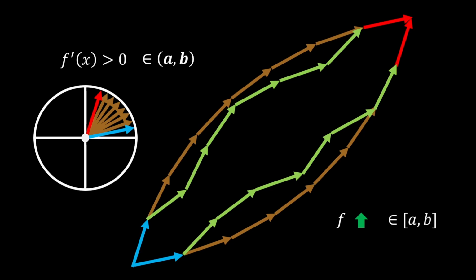Now let's focus on the second part. We can build a similar intuition where we start with our circle. But now, since at any point of the curve the derivative is negative, it is pointing in a direction in this quadrant, the fourth quadrant. So let's say our start arrow, blue, was in this direction, and our end arrow, red, was in this direction, which is slightly more negative. If our function is differentiable, then it cannot have any sharp turns, so the transition from blue to red has to be smooth like this. Tail to tip, extending this to approximate a curve, we get the following.